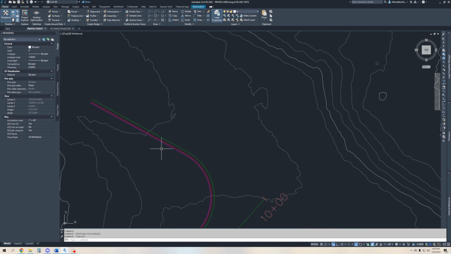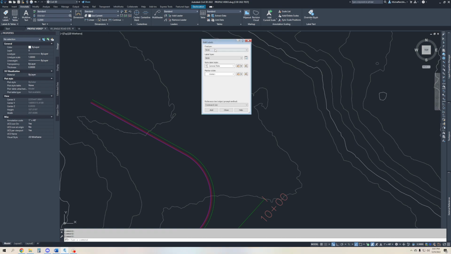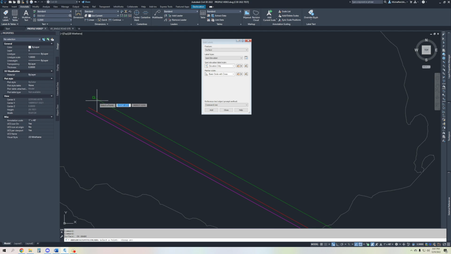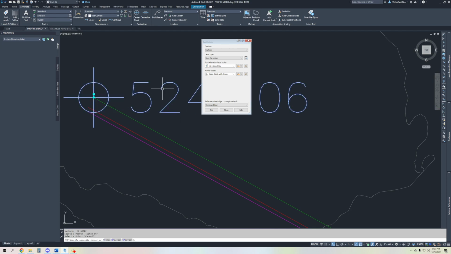So let's start off with editing tools. So to start off, when we're creating elevations, I'm not going to go into details on labels for surfaces, but I'll just quickly place a couple just so I know my elevations here. Don't like that.